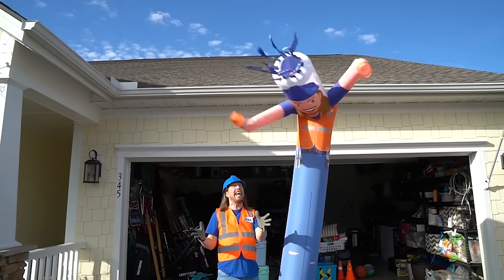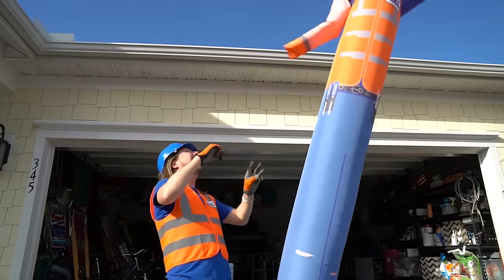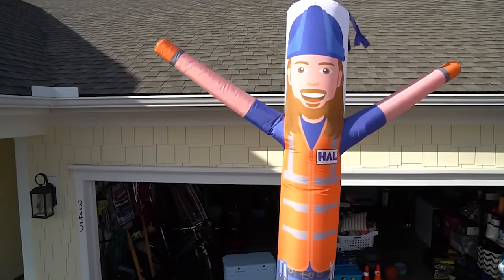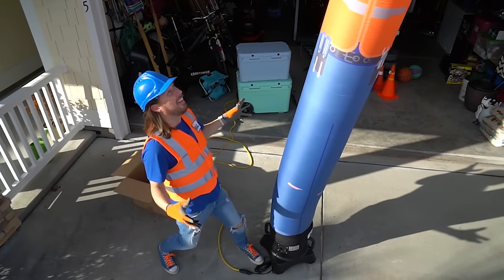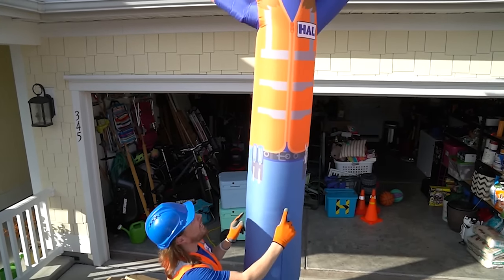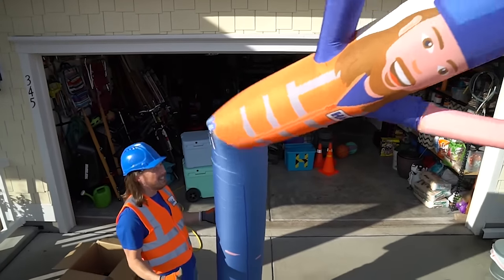It's a Handyman Hal wind dancer. Whoa! This is totally awesome. He's totally awesome. Oh yeah. Woo! This is awesome. Oh look, he's even got his tool belt on. He's got his screwdrivers. He's got his hammer, a wrench. Oh, that's great. He's got a safety vest on and his hard hat. This is great. Woo.